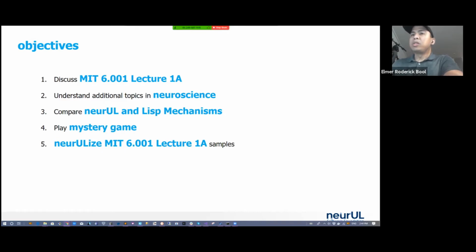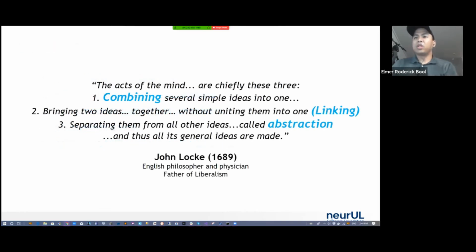We will start with a quote from John Locke. He's an English philosopher and physician, known to be the father of liberalism. In 1689, he wrote a landmark essay, and I think the title is An Essay Concerning Human Understanding.